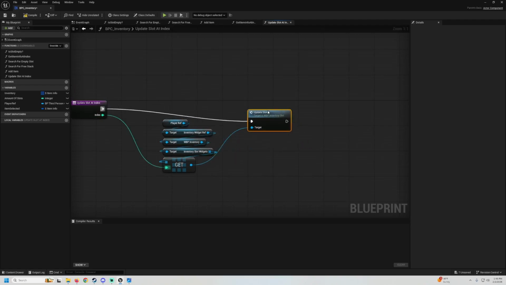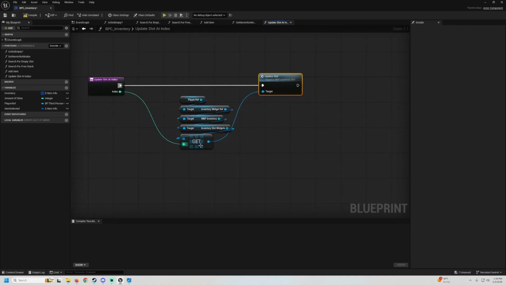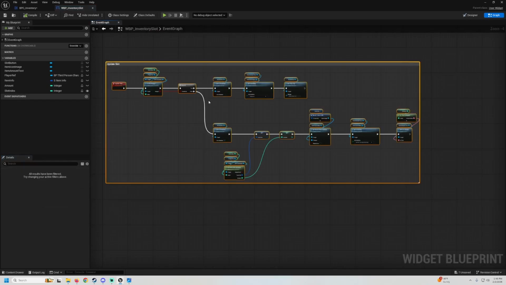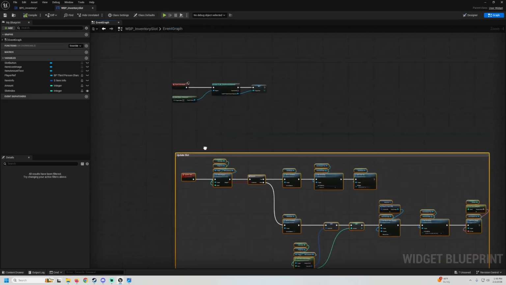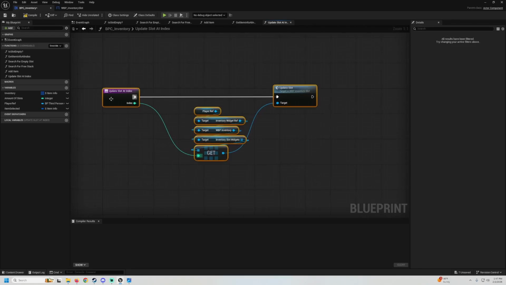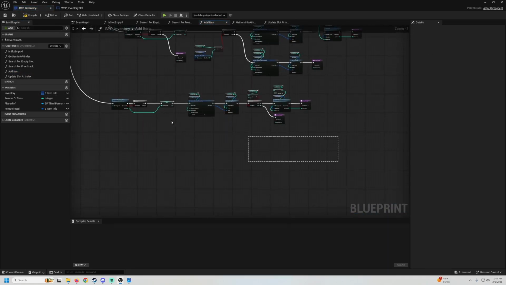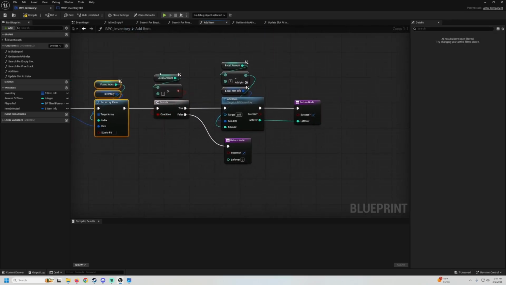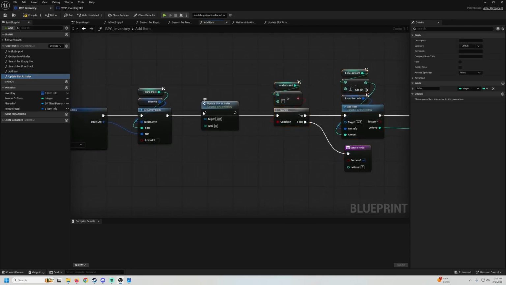So what this is going to do is pull the info from the specific index that we are choosing, and it's going to call that update slot function that we have inside here, that we're also calling inside of our build inventory, but instead of calling it only on construct, what we're going to do now is call this every time we add an item. So in our add item function here, we're going to plug this function into every part where we're updating the array element here. Immediately after each of these, we're going to plug in our update slot at index.